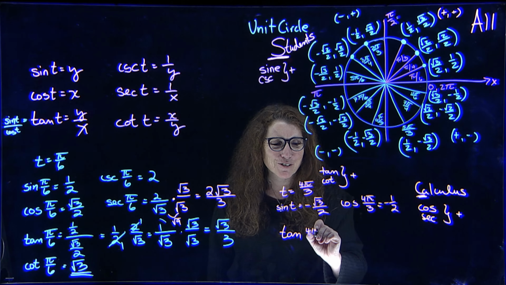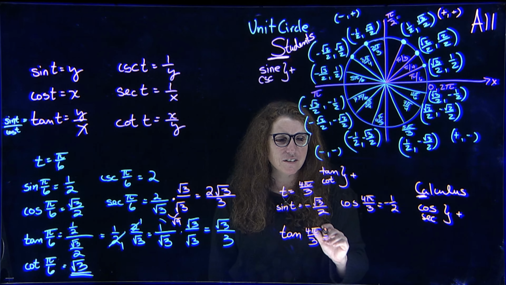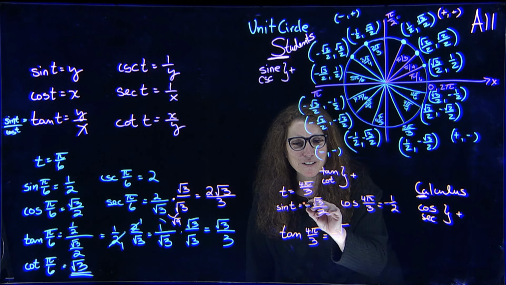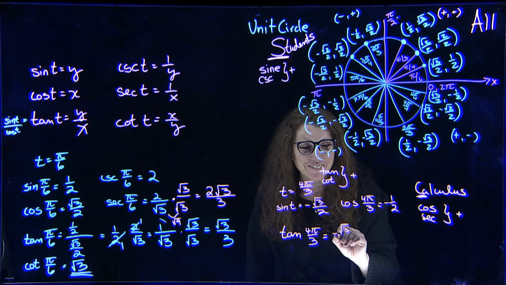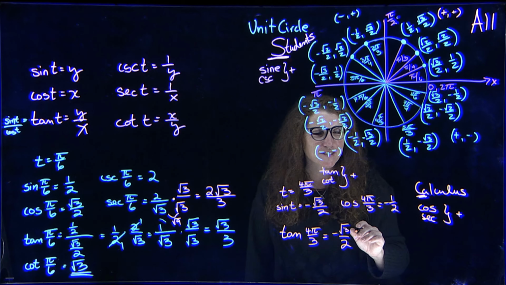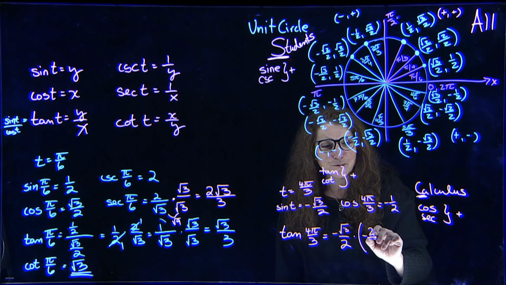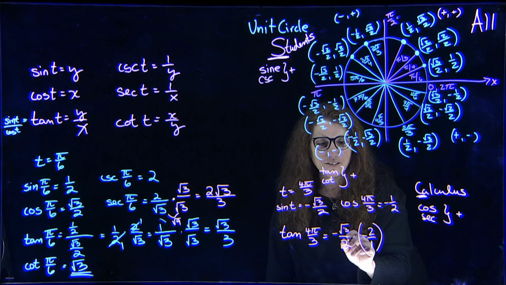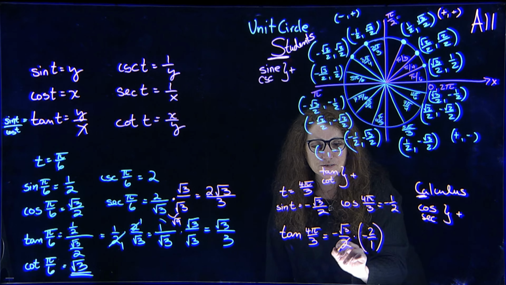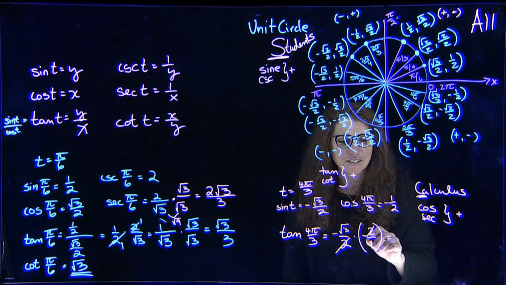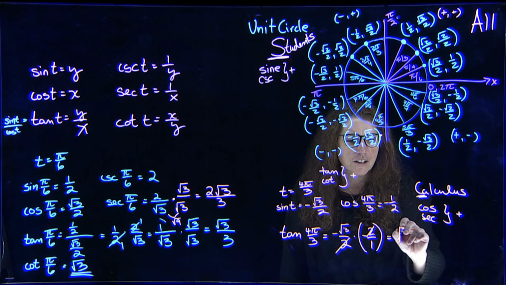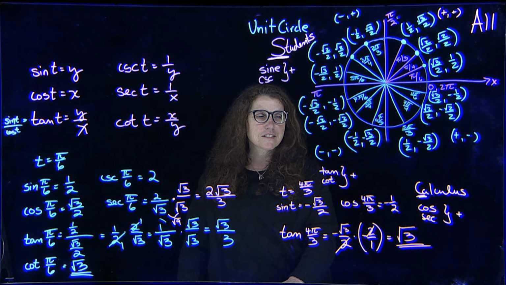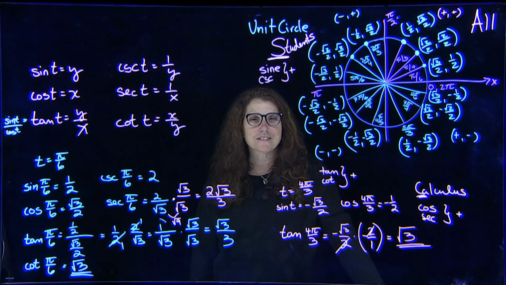of 4 pi over 3 would be, if I multiply, the sine, negative square root of 3 over 2, times, here you go, the reciprocal of negative 2 over 1, and you can see why the tangent is positive in quadrant 3. You reduce your 1s and we have your 2s, and you have a negative times a negative, which is a positive, and you end up with positive square root of 3. Here you go. That's how you find the trigonometric functions based on the unit circle.